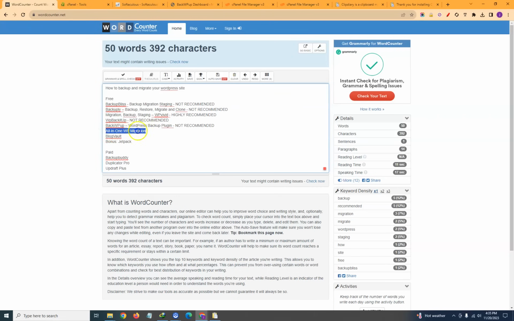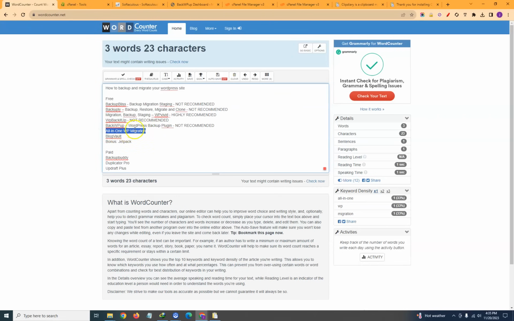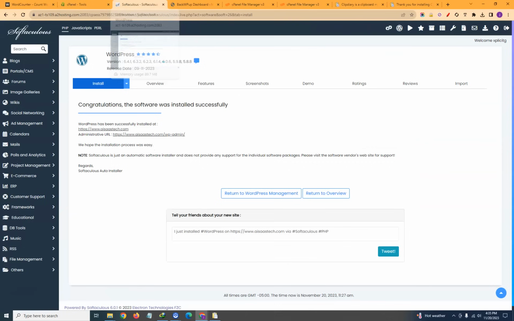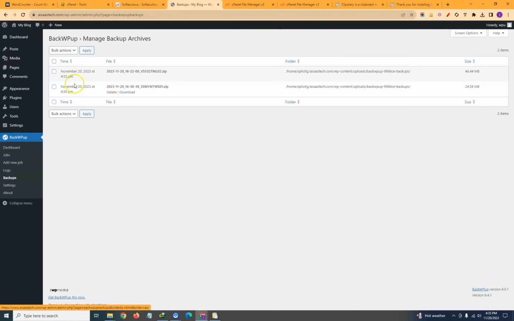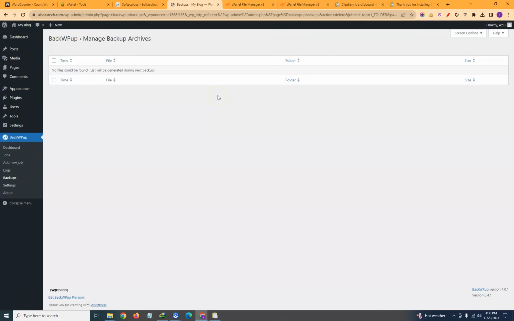Then we look at all-in-one WP migration. So this is the newer version. So let's just delete the backups we have here. Let's delete them. Let's uninstall the plugin.